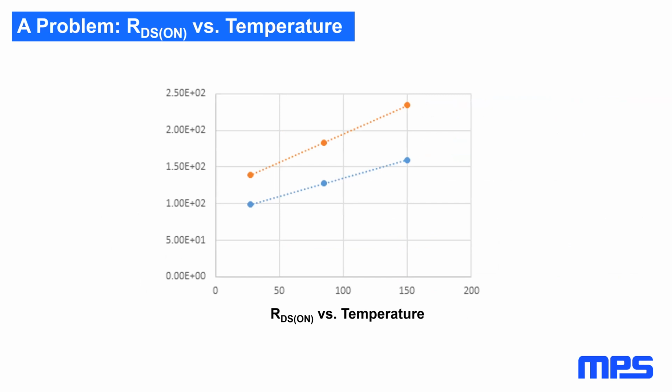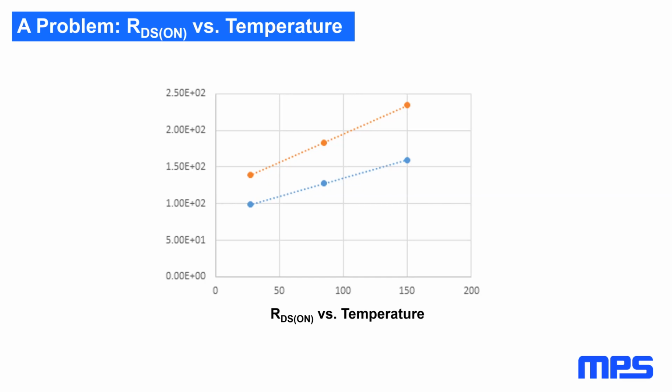Unfortunately, life's not quite as simple as it first appears. MOSFET resistance, the RDS on, is not a constant value. It varies a bit from one part to another, which is why you'll usually see both typical and maximum values in a datasheet. For a worst case analysis, you can use the maximum numbers, although that's a pretty pessimistic approach, since there's usually quite a lot of margin between the datasheet limits and real life.